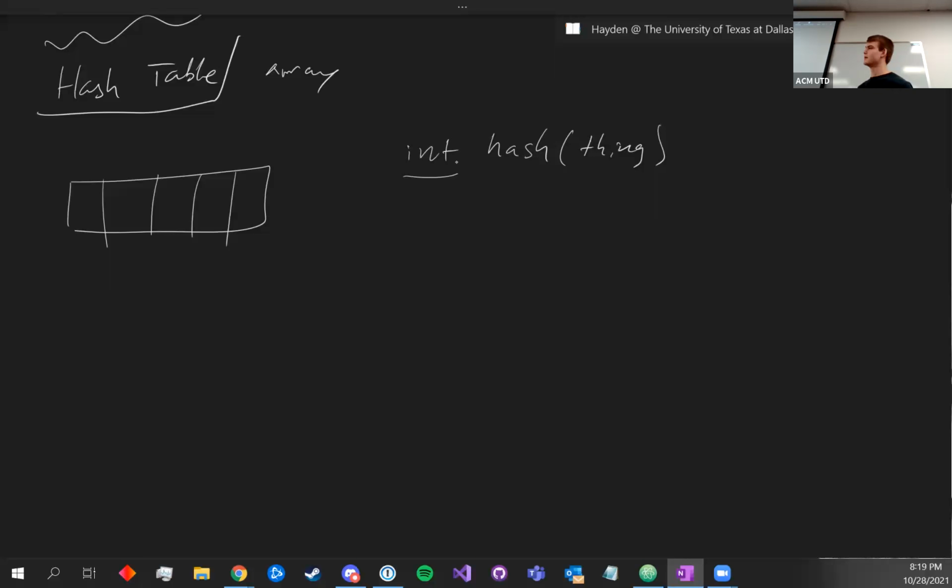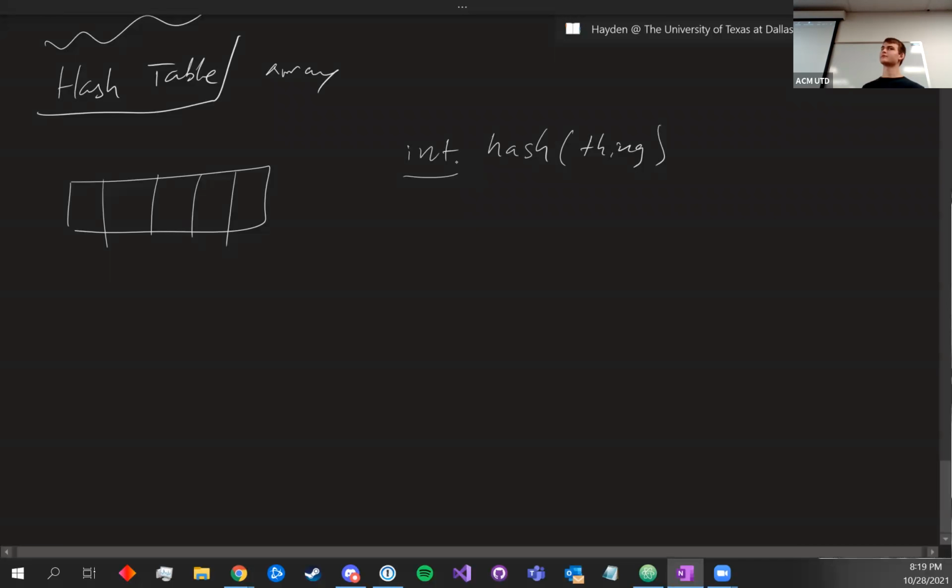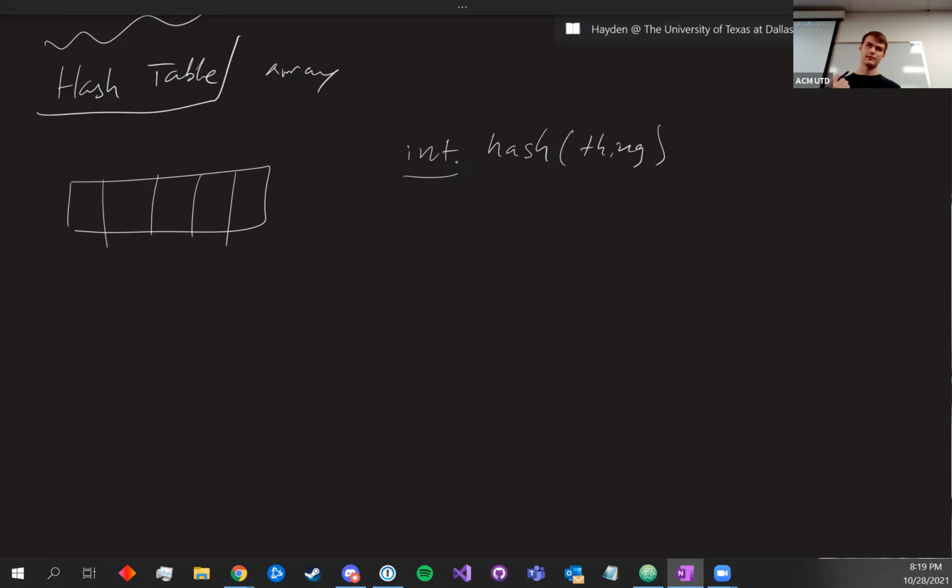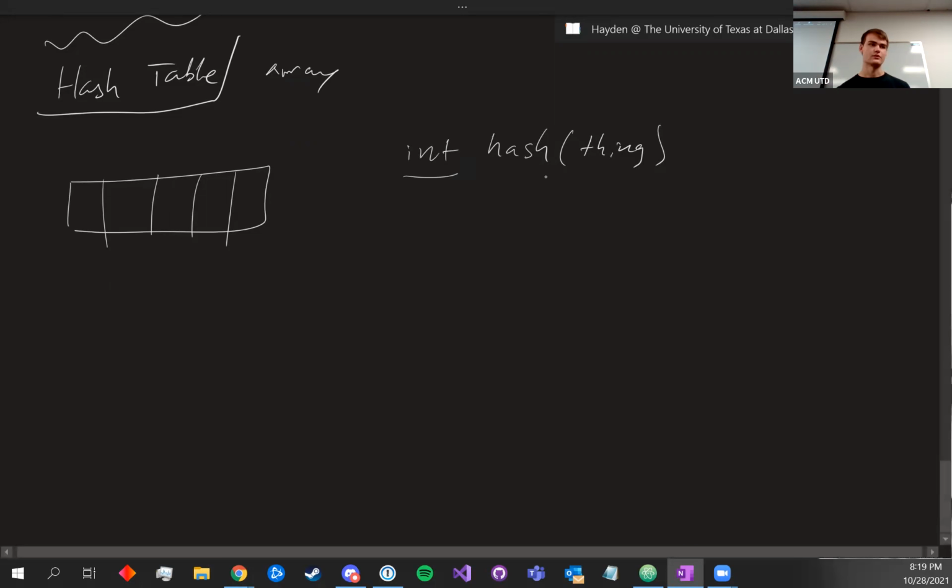The point is that if you have a good hash function, you can give it some object, and it will spit out a basically mathematically unique hash value for that particular object. A concrete example would be if I have the string A and the string AA, even though those are very similar strings, they will still have different hash values.